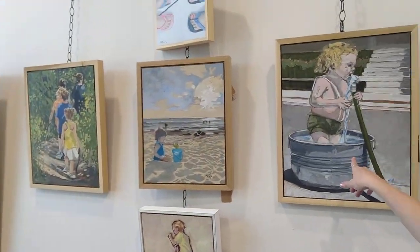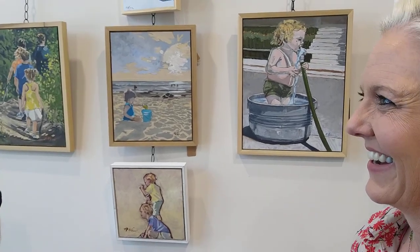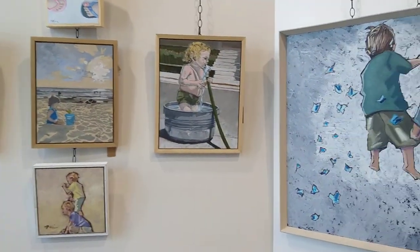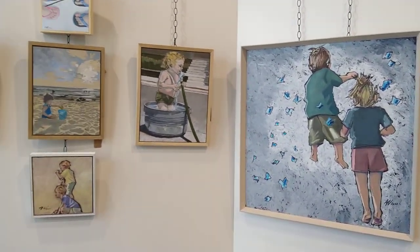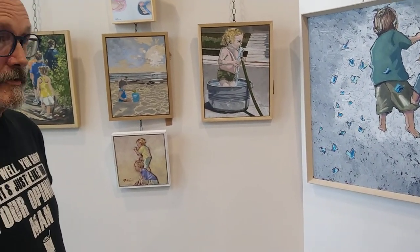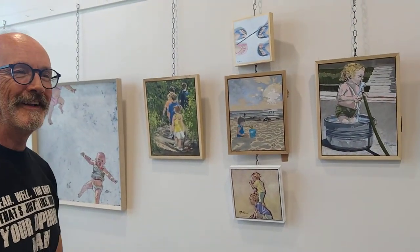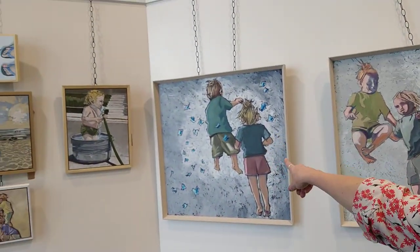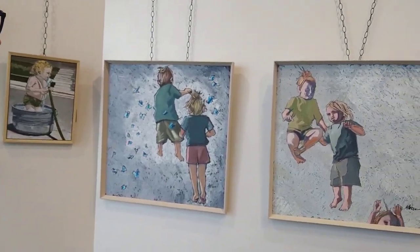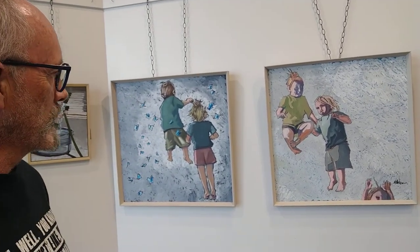And with the hose — drinking from the hose and the kids with their flip-flops. Of course one of them lost one, so there's three blue ones and one pink one. Your pieces are done in oil? They're all done in oil. I never use acrylic. I used to use watercolor, but I've kind of just landed on oils because I can mix them better and I like them better. They smell better and get all over my hands better — it's just more tactile. I like the butterflies. These bigger ones — the kids in the summer have a lot of imagination, so they're flying up there with the butterflies.